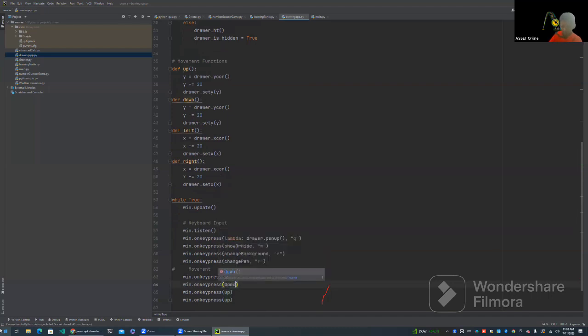Now I'm going to write down, left, and right. Then comma, up, comma, down, comma, left, comma.